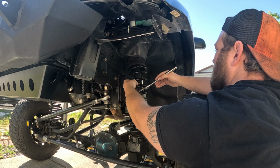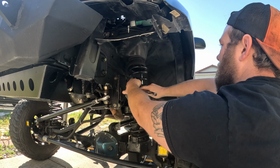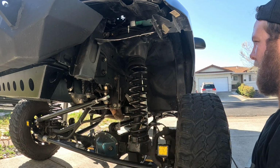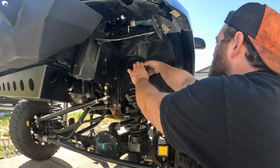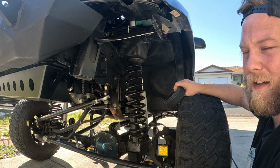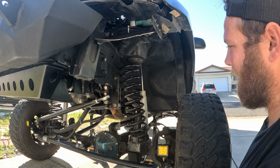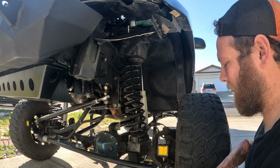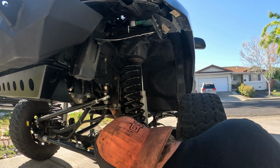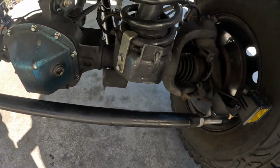Let's pop this off. You can just let this whole thing fall, because that'll just come out when you take the spring out. You can pop these out here. So as you see, this is what it's like from the factory. If you don't have that, and you go and articulate your stuff, that spring's just gonna fall out on you on the trail. And yeah, that sucks. Next, I have these retainers here.